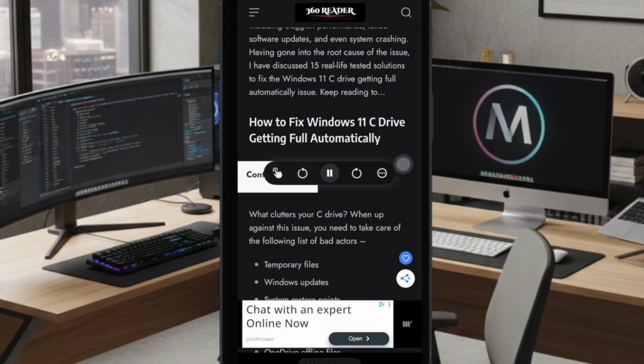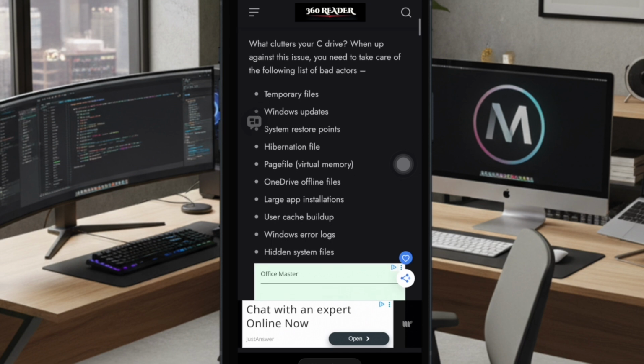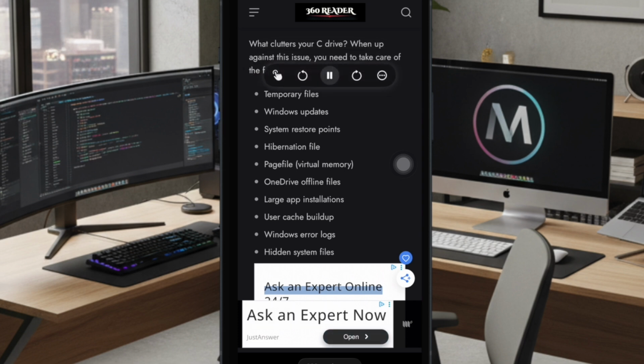Changing the speak screen language on iOS and iPadOS is a simple but effective way to improve pronunciation, clarity, and overall listening quality. So whether you need it for multilingual content, language practice, or better accessibility support, selecting the correct language helps the feature work much more naturally. Once updated, the speak screen feature becomes more accurate and enjoyable for everyday use. With just a few settings changes, you can customize your device to read text exactly the way you need it.